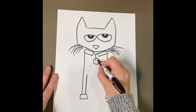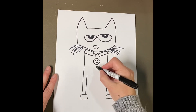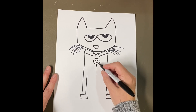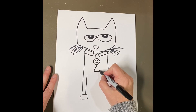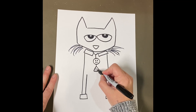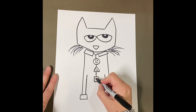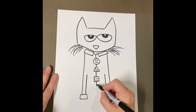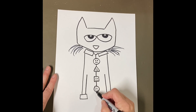I'm going to make little holes in here so it looks like a real button where you sew it on, then make another little line. Now, in the book all of Pete's buttons were circles, but since we were talking about shapes, why don't you try to make Pete have some different shape buttons — whatever shape you like! I hope you can fit four buttons like in the story; see how you do.